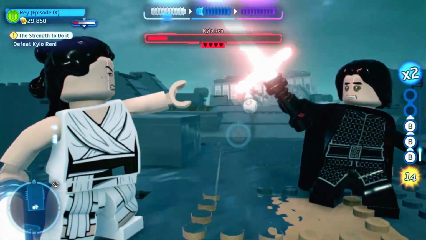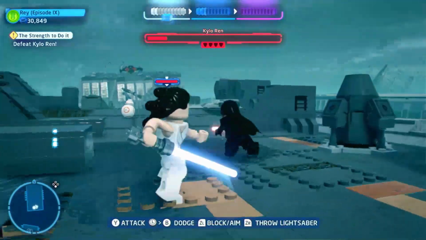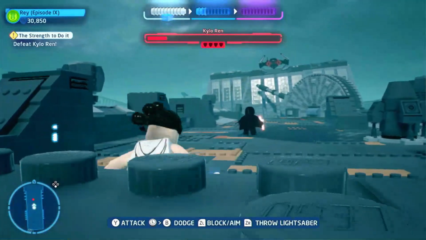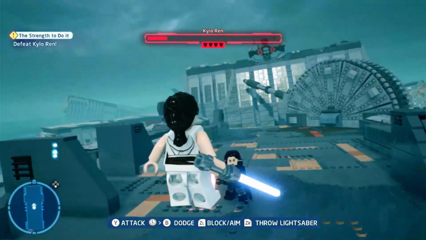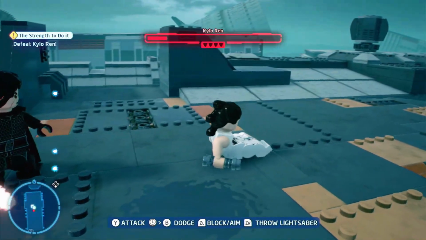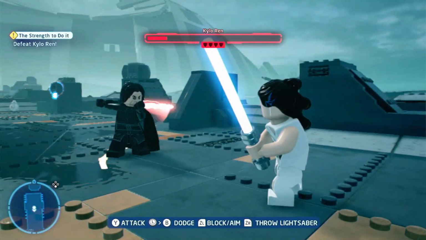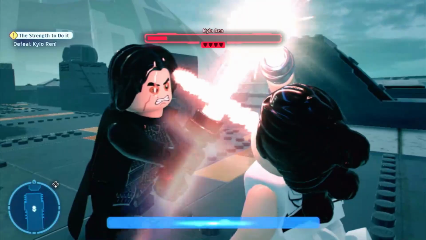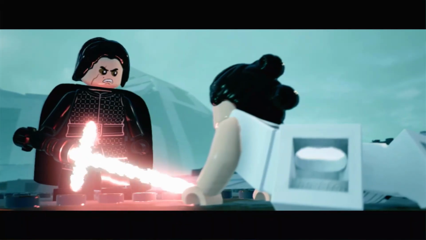Yo. Come on, we can do it. Let's take him out. He's running. Yo, he can keep up if you just combo on him. No, he's lifting me. Oh, that's cool. Bye-bye. You can do it. Yo, we did it. We fought Kylo Ren.